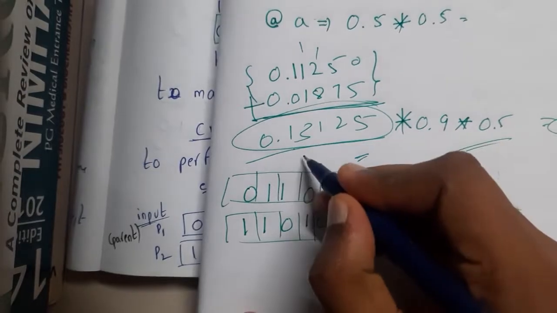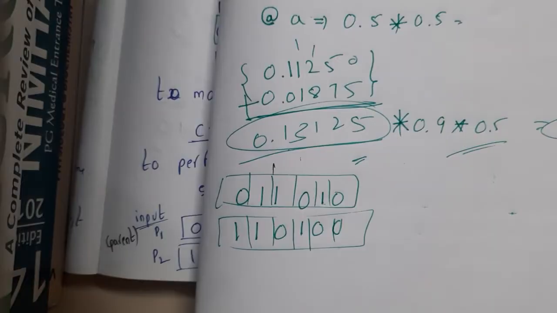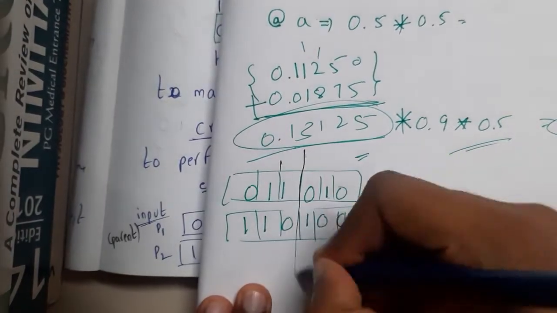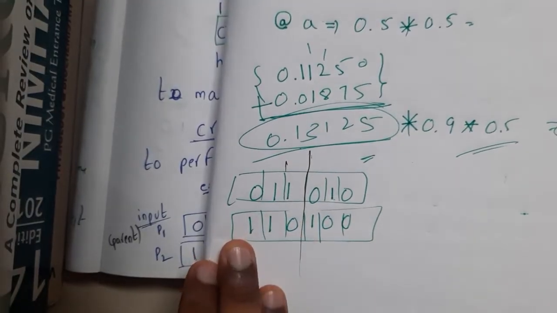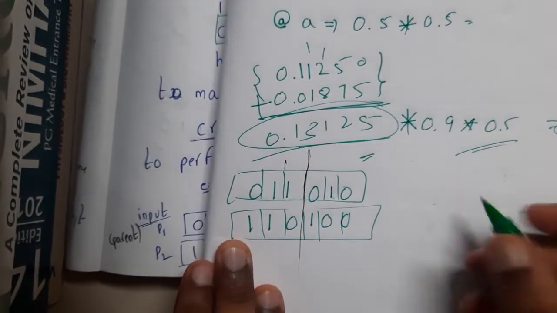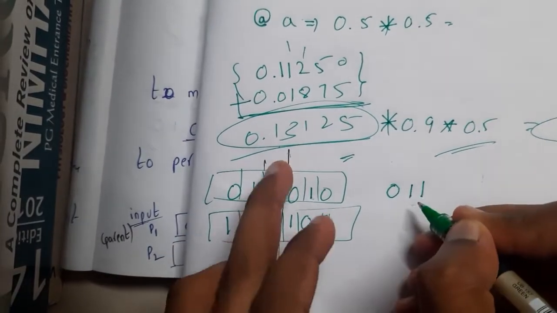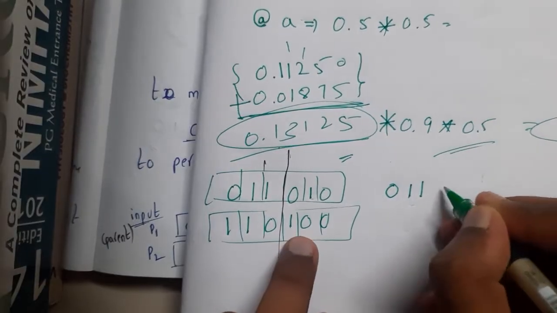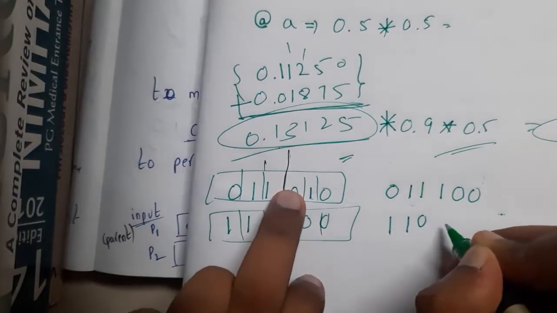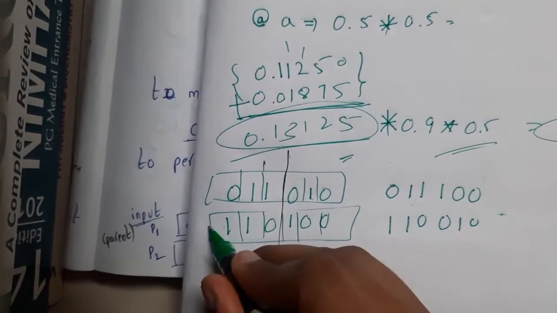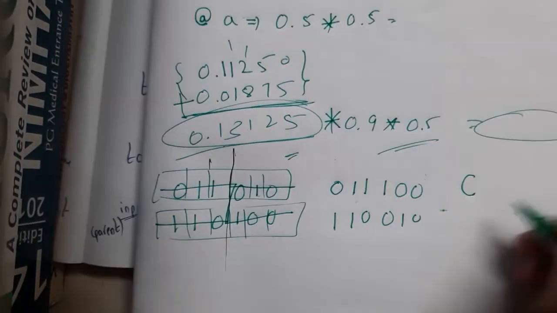Here you draw a single line somewhere. You might draw it here, you might draw it here, you might draw it here. It is completely random. Assume that I draw it here. Once you draw it, you cross between them. You might be asking what the term crossing means. Crossing is nothing but this: write this 1 1, and once you reach this line, switch to the other one. Write these details and again start from here. Once you reach the line, write the above one's details. Alternatively, you write this as one child and this as one child. Child is nothing but the offspring, guys.